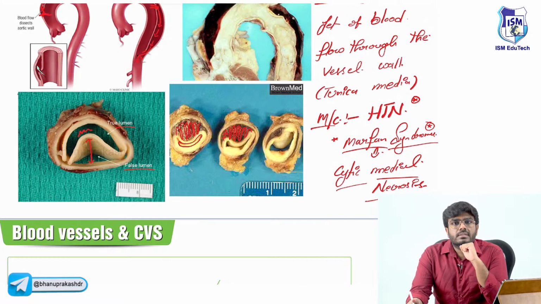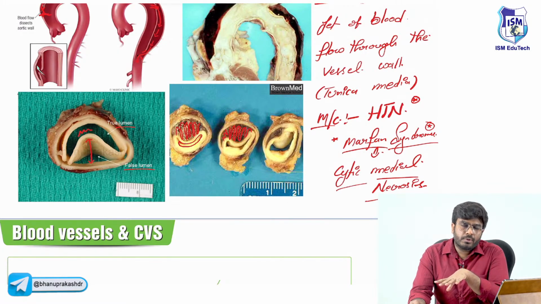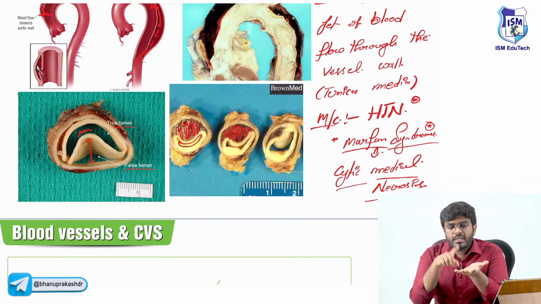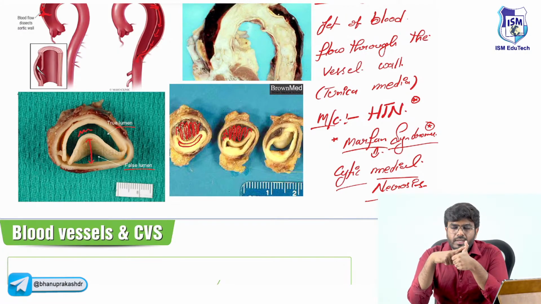Now after this, let's start with cardiac pathology. Let me tell you the important topics that we are going to discuss. First we will start with rheumatic fever, very important for your exam. Next you should know infective endocarditis. After that, the different types of vegetations. Next we have to discuss coronary artery diseases, like stable angina and unstable angina, and then myocardial infarction.